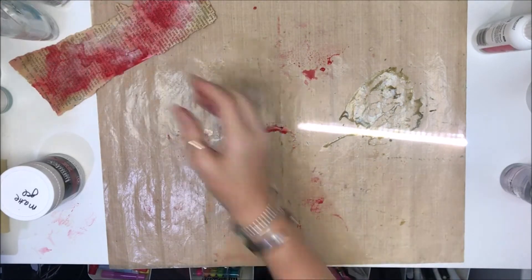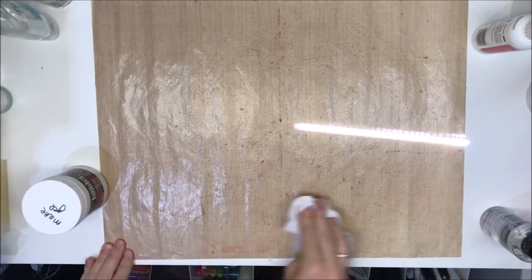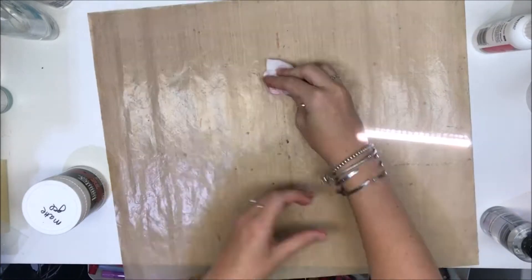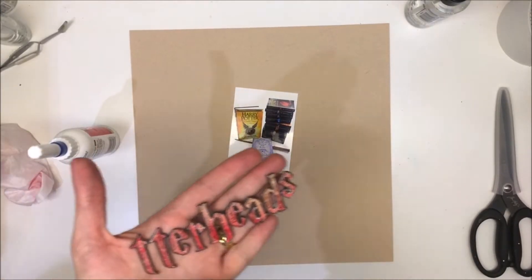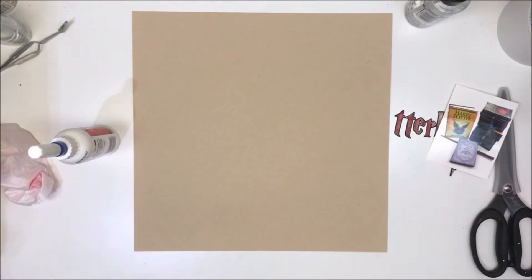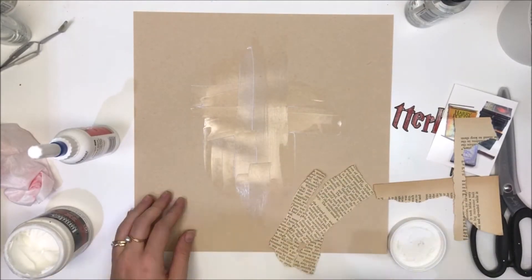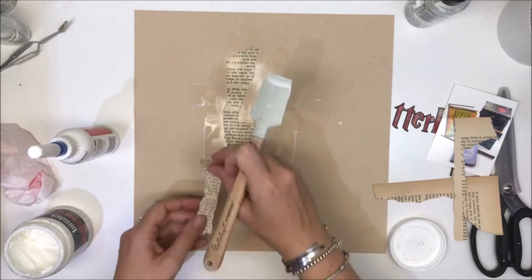Anyway, back to my layout. I had a scrap piece of white cardstock that I hadn't done anything to — I knew it was about the right size for the title I wanted to work on. I applied some mat gel and found some book paper that I tore into strips and stuck down with the mat gel. I applied a coat of mat gel over the top as well because I knew I wanted to add some mixed media. I'm in Gryffindor, so I wanted to include those colors — the reddest red I could find was my red gelato.